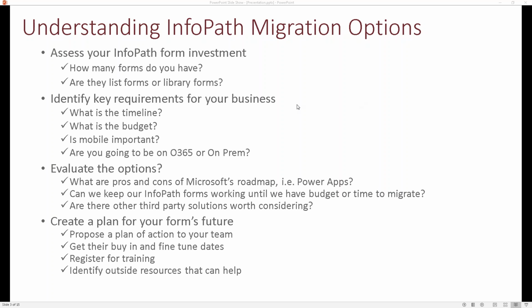Yeah, so we sent out this email on Friday, and we got this huge response, more than we anticipated, from the people who had been on InfoPath Dev community in the last year, and posted something, right? So we get about 30,000 unique visitors a month on InfoPathDev.com, people who have questions about InfoPath, and we put this email out to people on Friday saying, hey, would you like some free assistance assessing your current InfoPath investment and where you're going?